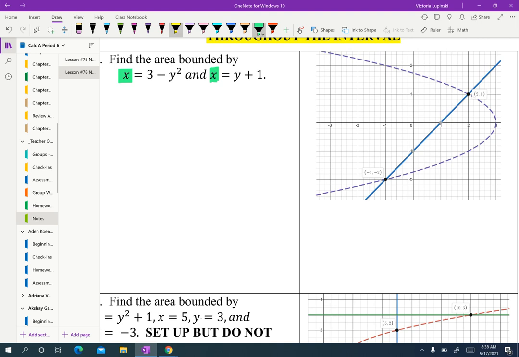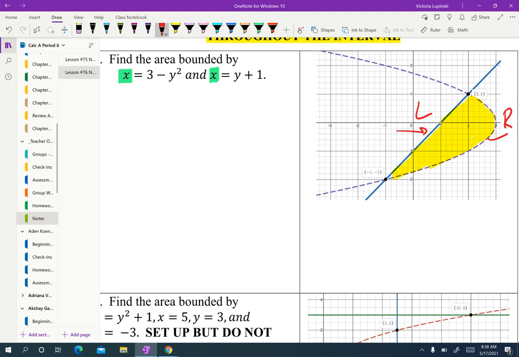If you were trying to find the area of the region bounded by those two curves, looks like you're going to be highlighting this region in here. And again, you should be highlighting on your notes as well. This is an easy version of the problem because, again, everywhere in the interval, the right curve is going to be the dotted line, where the left curve is going to be the solid line. So it's not always going to be the case that there's no switching, but you certainly want to be on the lookout for ones that do.